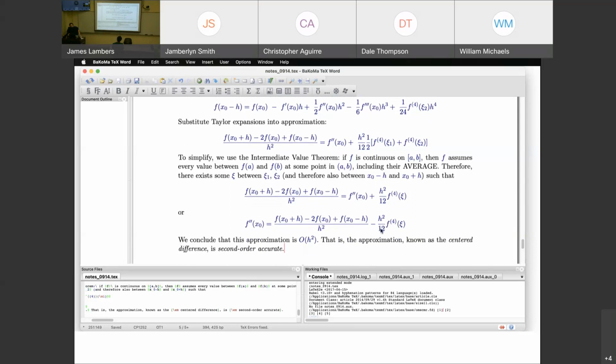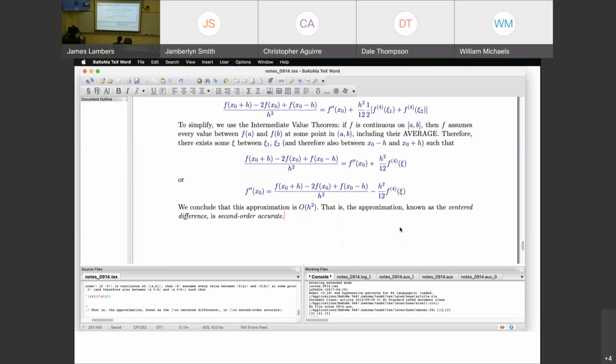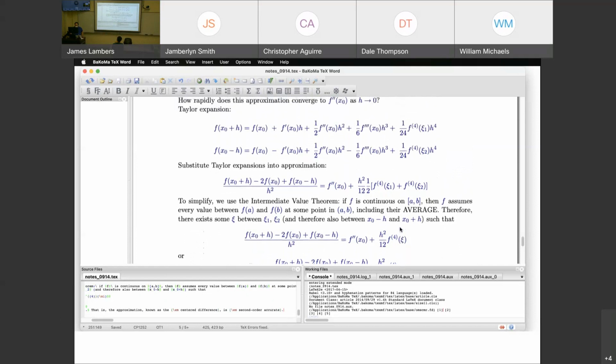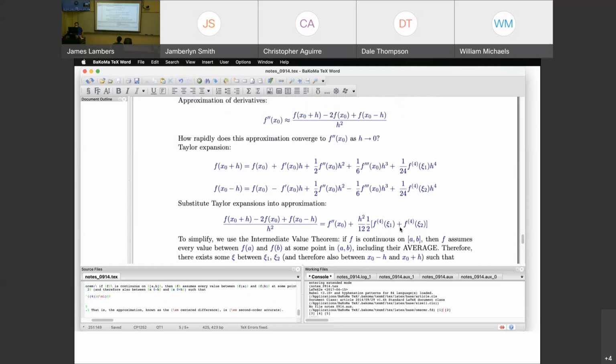So as h goes to 0, the error goes to 0 much more rapidly than it otherwise would. Okay. So this is something we'll see more of when we get to section 9.1, where we'll learn about several finite difference formulas like this one, for approximating a first derivative, second derivative, whatever order derivative you like, and how to determine the rate of convergence of these approximations as h goes to 0. Okay. Are there questions about these examples of convergence?